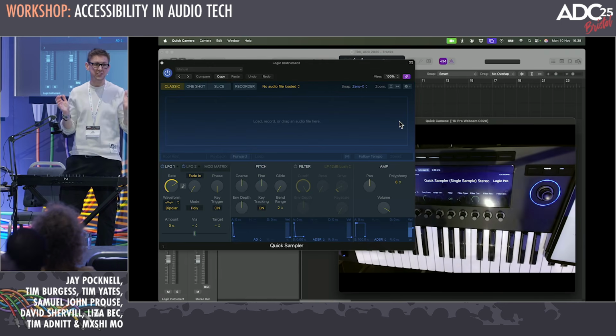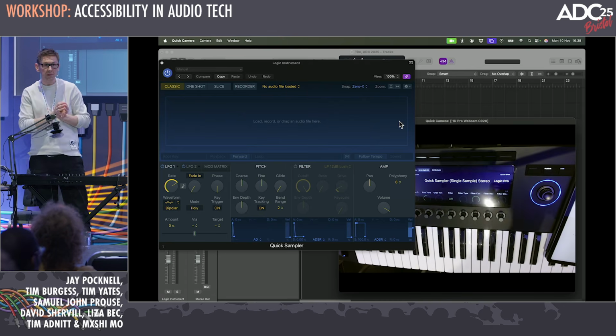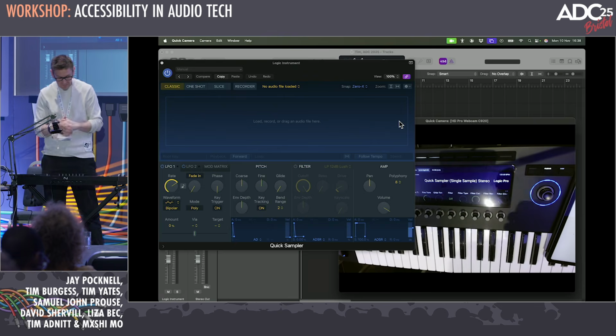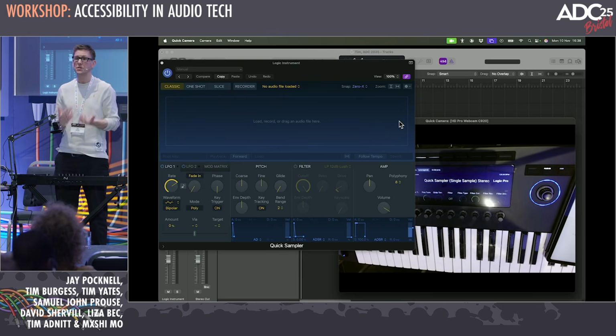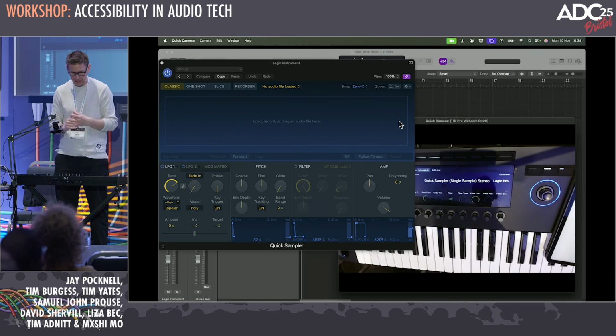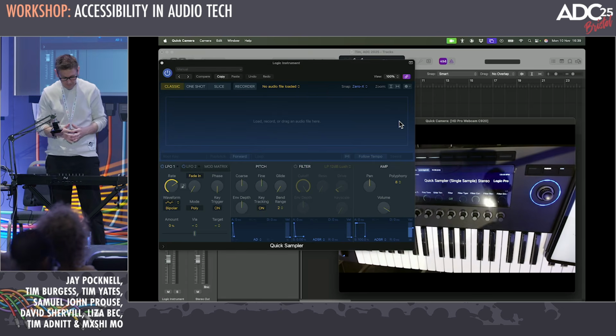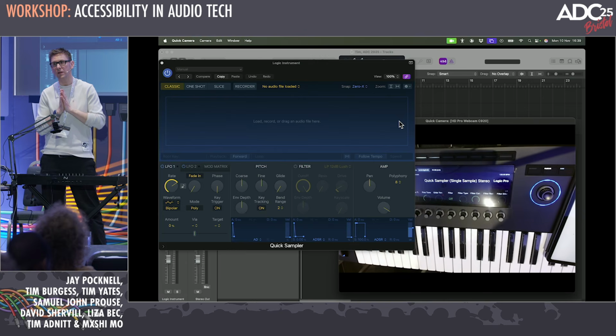So this isn't an NKS instrument. It's not Contact. It's Logic's stock sampler. And I've selected a track with that on. And again, something that wasn't possible on the Mark 1 and the Mark 2 and is now possible with this architecture is for us to control those instruments too. And again, this also works in Ableton and some of the other DAWs, thanks to their collaboration with us.